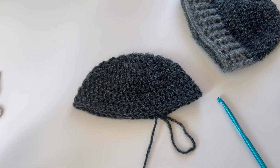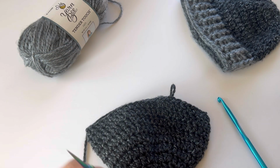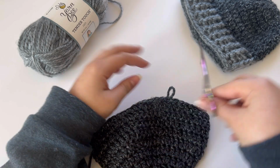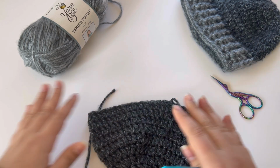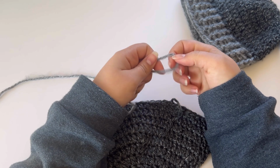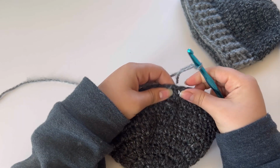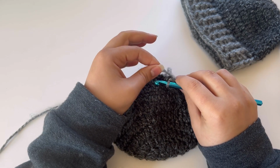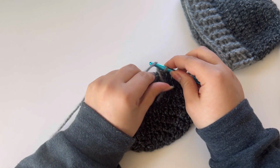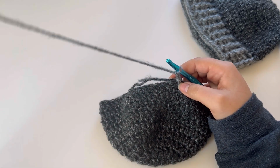Okay, now I'm going to switch to this yarn. So once I did the slip stitch, I'm going to cut my yarn and pull through. Okay, now I'm going to switch yarns. I always do a knot and then I insert my hook here, pull through and pull through again, and pull this to the side. Okay, now here we're gonna do 2 chains. Try to keep this yarn with you so that way we stay clean.